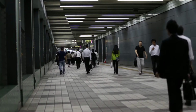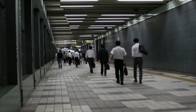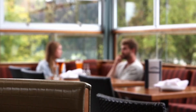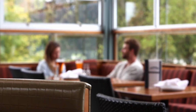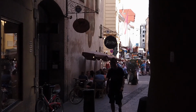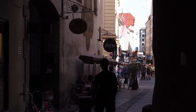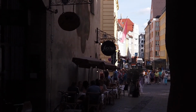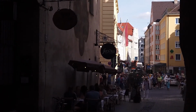Having an interest in interviewing people, I was fascinated by the idea that a digital recorder so small, yet able to record excellent audio, could also be adapted to record two microphones, with each of the two microphones recorded to a separate audio track. One small digital recorder with two lapel microphones is easier to carry in your pocket or backpack than a larger XLR digital recorder, two XLR microphones and microphone cables.